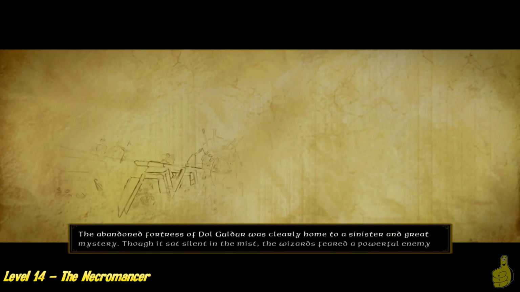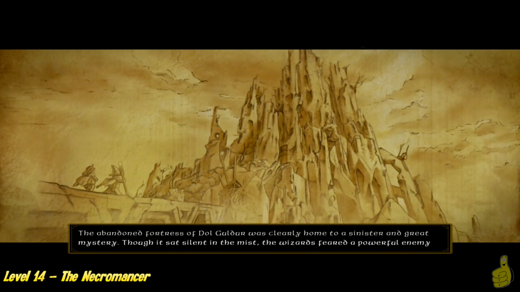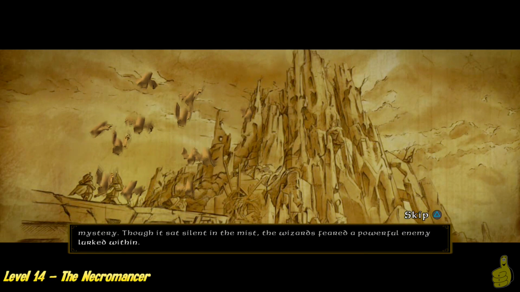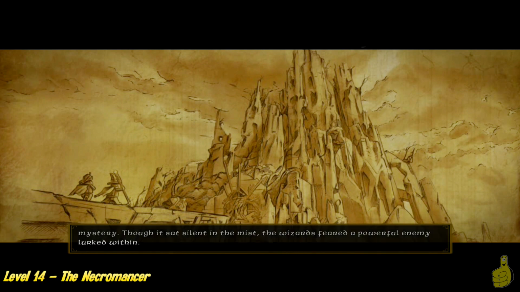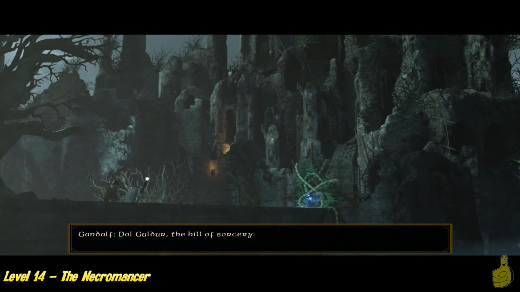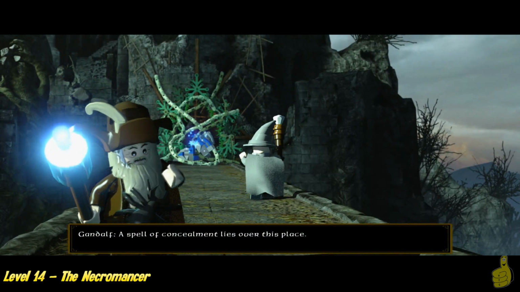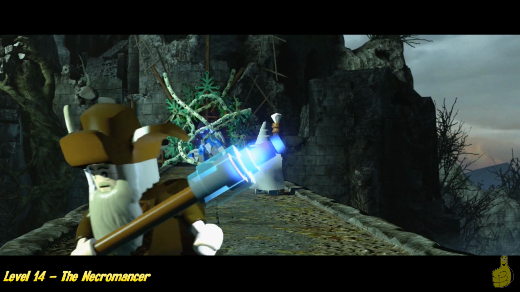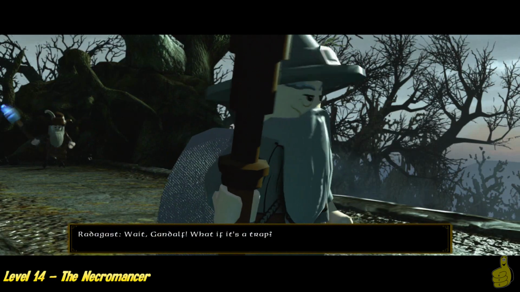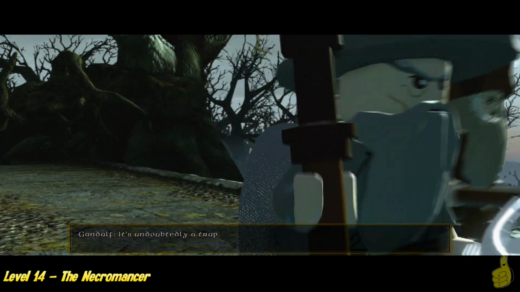The abandoned fortress of Dol Guldur was clearly home to a sinister and great mystery. Though it sat silent in the mist, the wizards feared a powerful enemy lurked within. Dol Guldur, the Hill of Sorcery. It looks completely abandoned. A spell of concealment lies over this place. Which means our enemy has not regained his full strength. Wait, Gandalf! What if it's a trap? It's undoubtedly a trap.